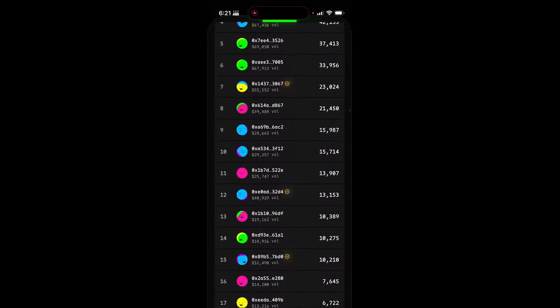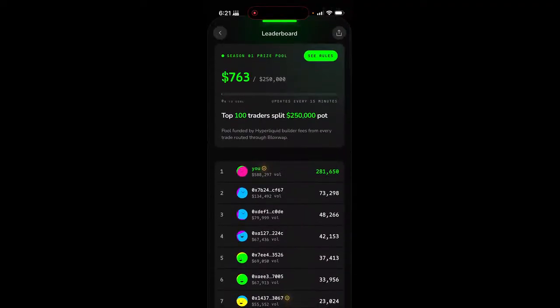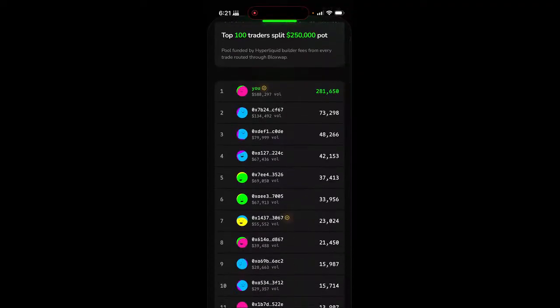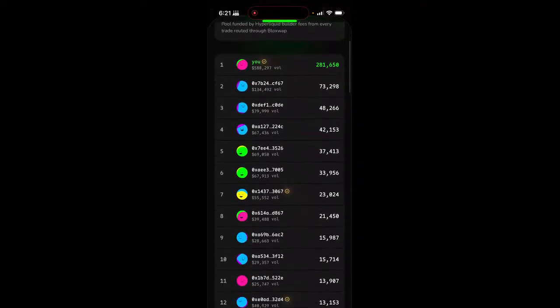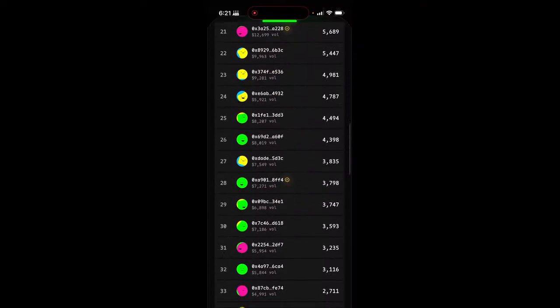There's also this gold badge, and the gold badge is the Genesis badge. You get that by burning 1 million BlockSwap tokens. Those tokens were a pump.fun meme coin that we created, and we're trying to incentivize the early holders. So if you burn 1 million of those BlockSwap tokens, you get a discount on your trading fees. That basically just makes the platform cheaper. It's a 50% discount. So that's what that gold badge is if you see it. All these people with gold badges are all Genesis holders, which means they're all super early to the project.